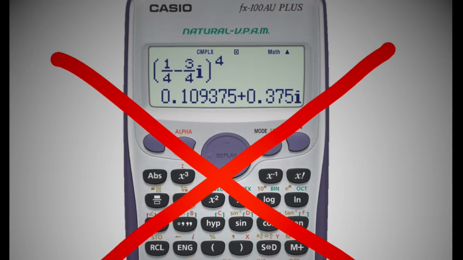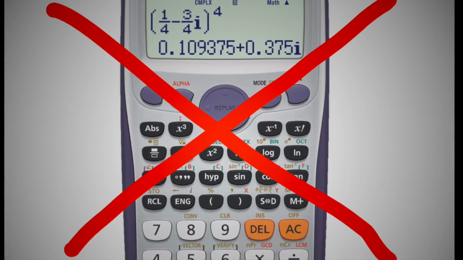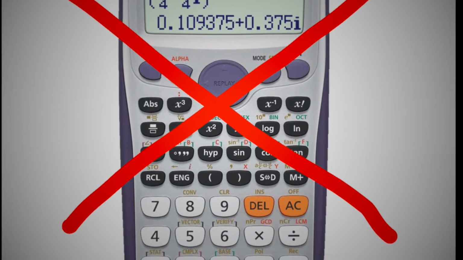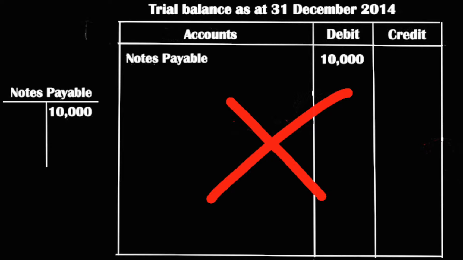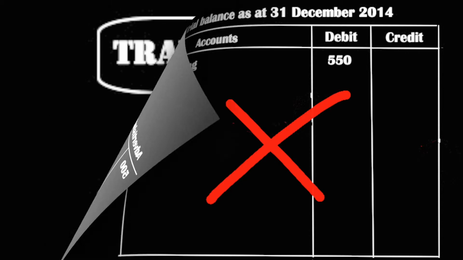So, if the trial balance is unequal, don't freak out so quickly. It might be an error in adding up the total of the debit and credit side of the trial balance, or recording an account on the wrong side of the trial balance, or sometimes it might be recording the wrong amount of any accounts into the trial balance.